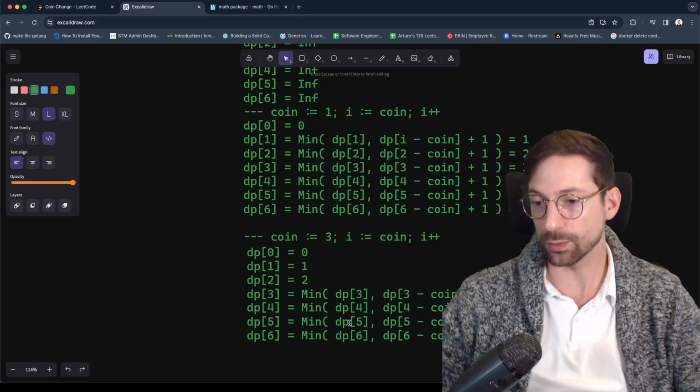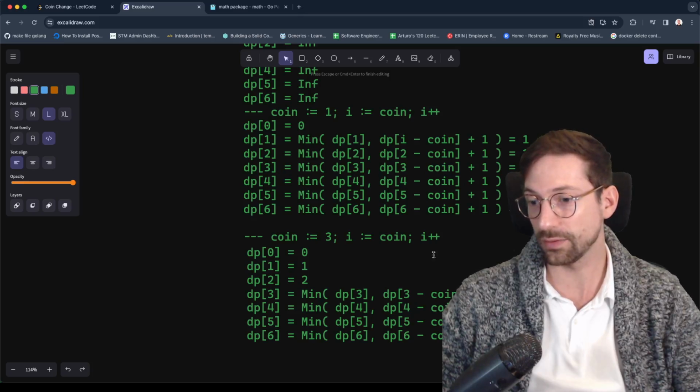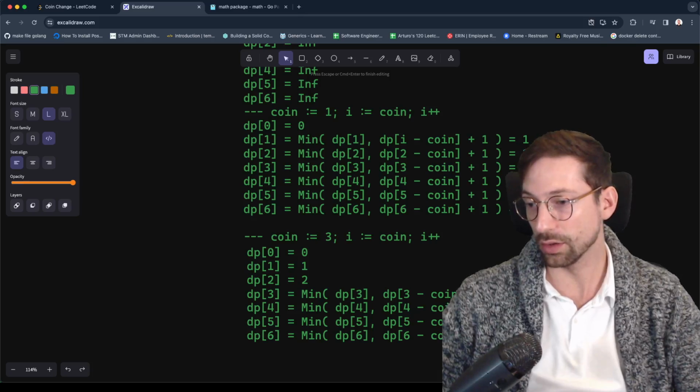Then we go to 5. dp5 previously was 5. So what's the minimum between 5 or dp of 5 minus coin, which is 5 minus 3 is 2. So dp2 is 2. So 2 plus 1, 3. So we're going to put 3 instead of 5. Then dp6. dp6 was 6 prior, and then dp6 minus coin, which is 3, is dp3.